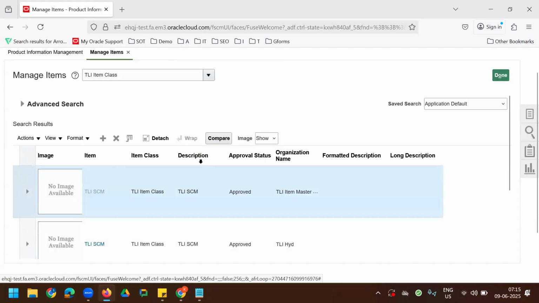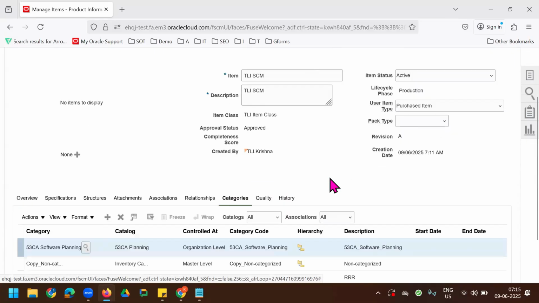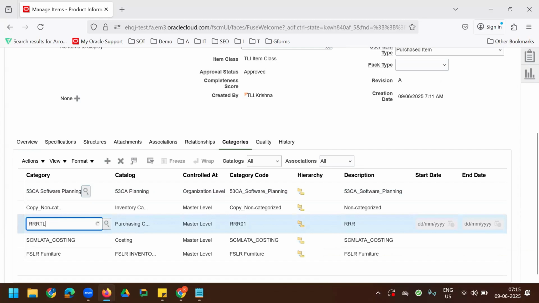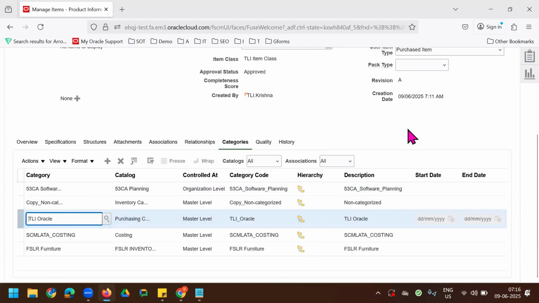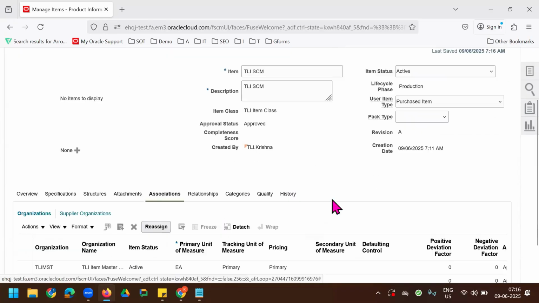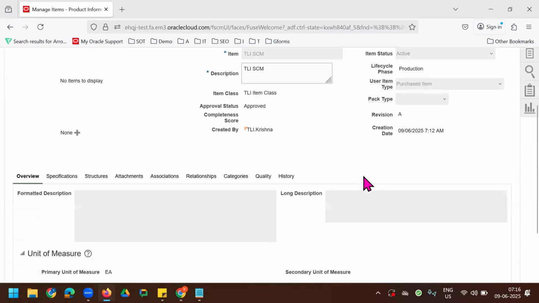Now for the SCM. Now we have to create two more items.